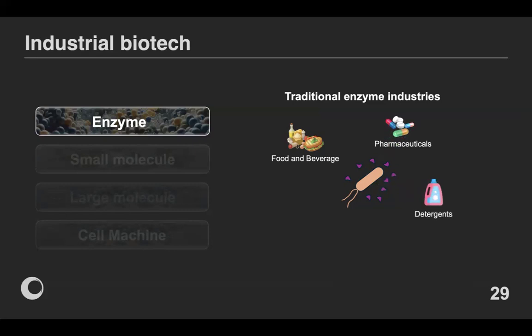Another one is that they can be used to synthesize pharmaceuticals. Oftentimes they can be in detergents. Back in the day, we used these fats that you also have to extract from animals. And now we can actually just engineer enzymes that have much better properties that we can introduce into detergents. We can also use enzymes to make textiles for clothing and fabrics and things along those lines. And it can actually be important for things like paper production.